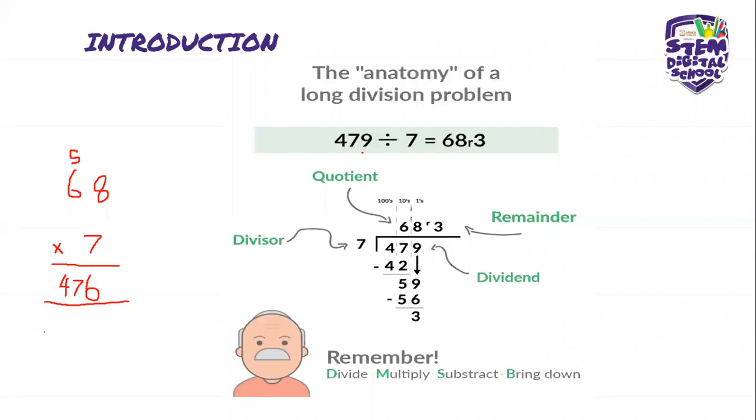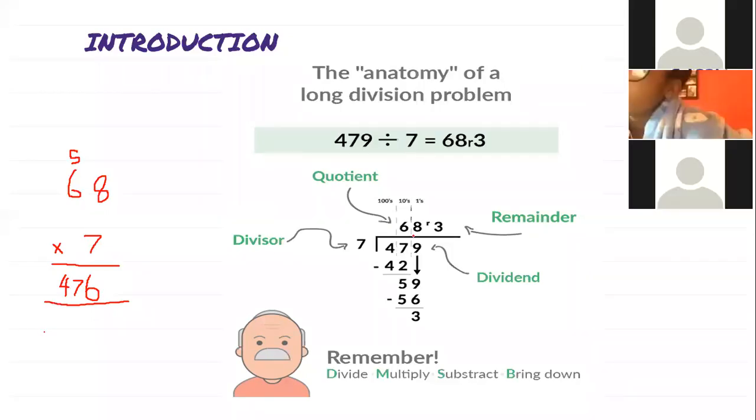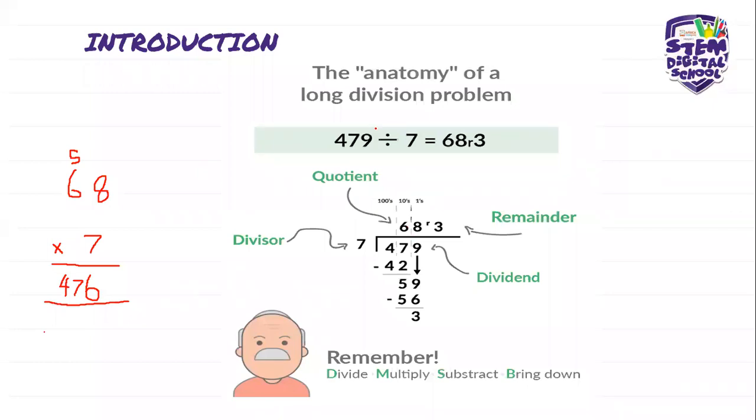So that means that when I divided this, I got 476. I was actually dividing 476 equally to give me 68. But because now the number I was speaking about is 479, there's still a remainder. Hence, there comes the remainder 3. Therefore, when you want to get back to your original answer, you multiply the divisor and the quotient, and then you add the remainder. That's how you check your answer.